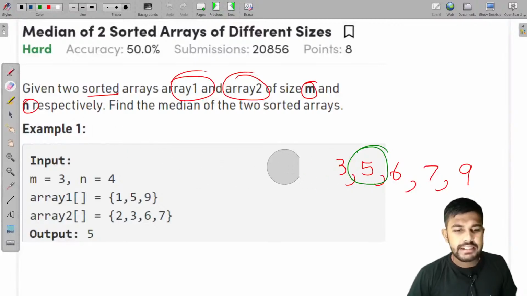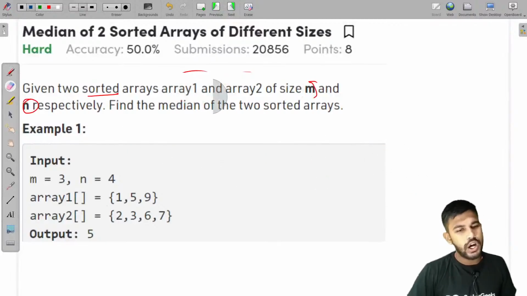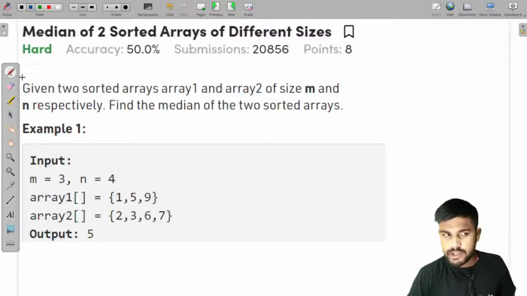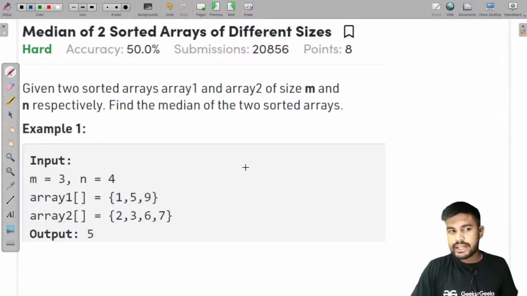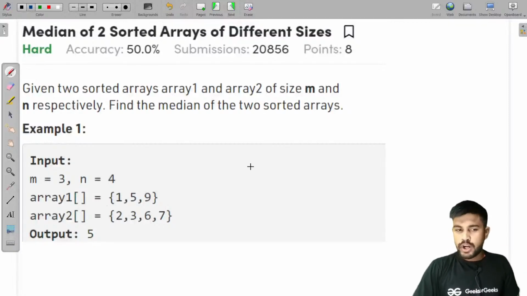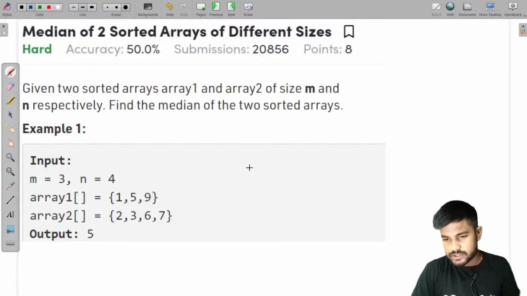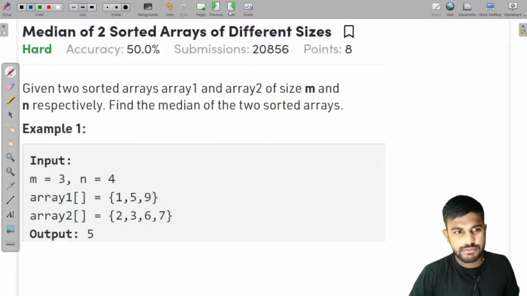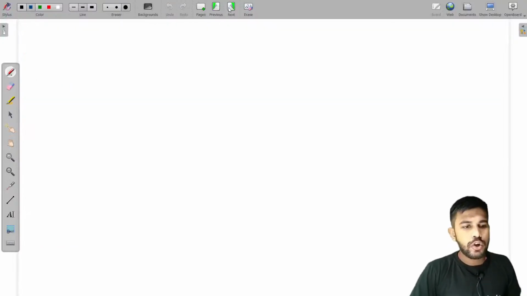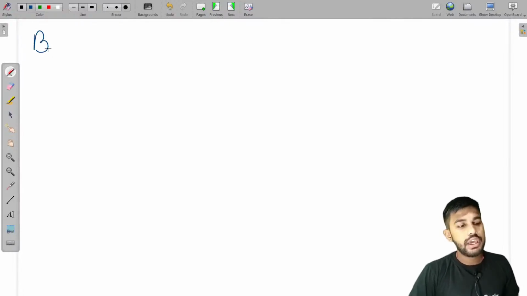I think this optimization requires a bit of high level observation, and if you can observe it without any hints, then you are damn perfect. You are quite ready for interview and you can crack even Google. But if you are not, it's absolutely okay. Even I was not able to figure out the solution at first. I had to see some small hints. I don't always look at the solution; I take a sneak peek at one or two lines. So I looked at the tag, and the tag talked about the binary search approach.